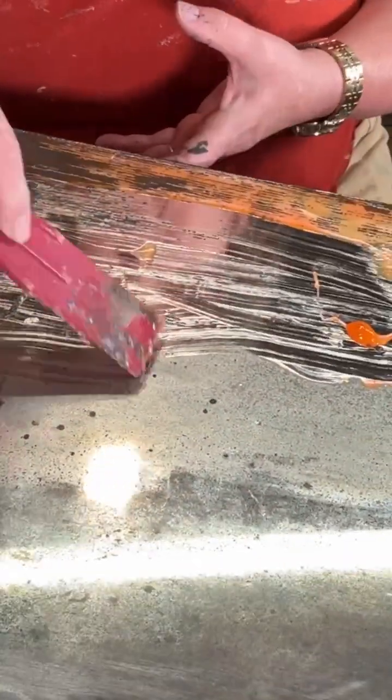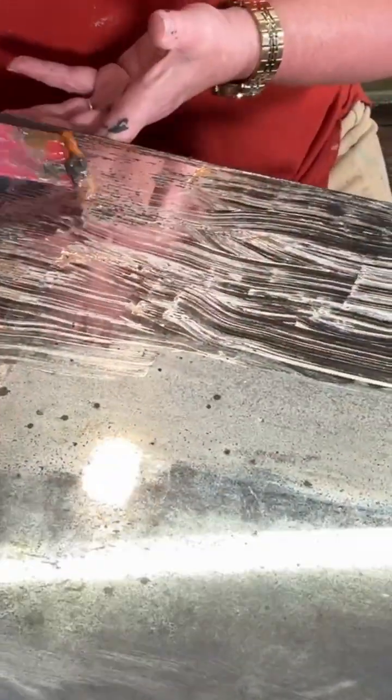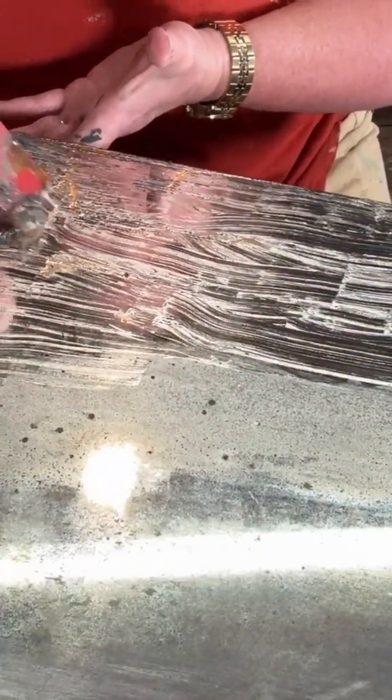And I tried doing it with my paper towel, and it had so much texture that it was leaving that texture behind, which might be cool for a different look. We might try that another time, but that wasn't what I was really going for here. So here I am finally getting off the rest of that. But that bleach and water mixture, you may want to do that several times. I feel like I did it at least 3 different times.